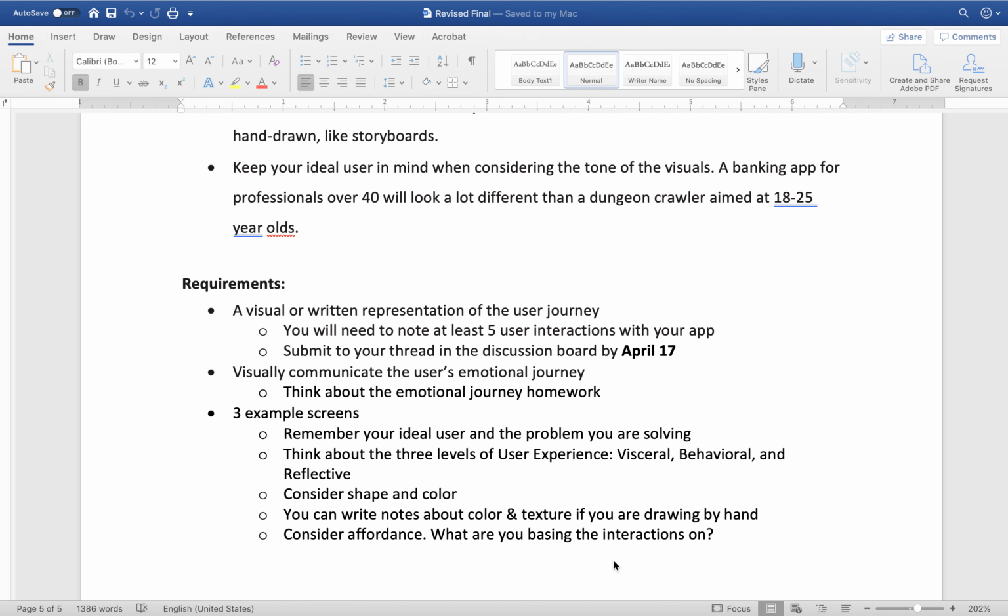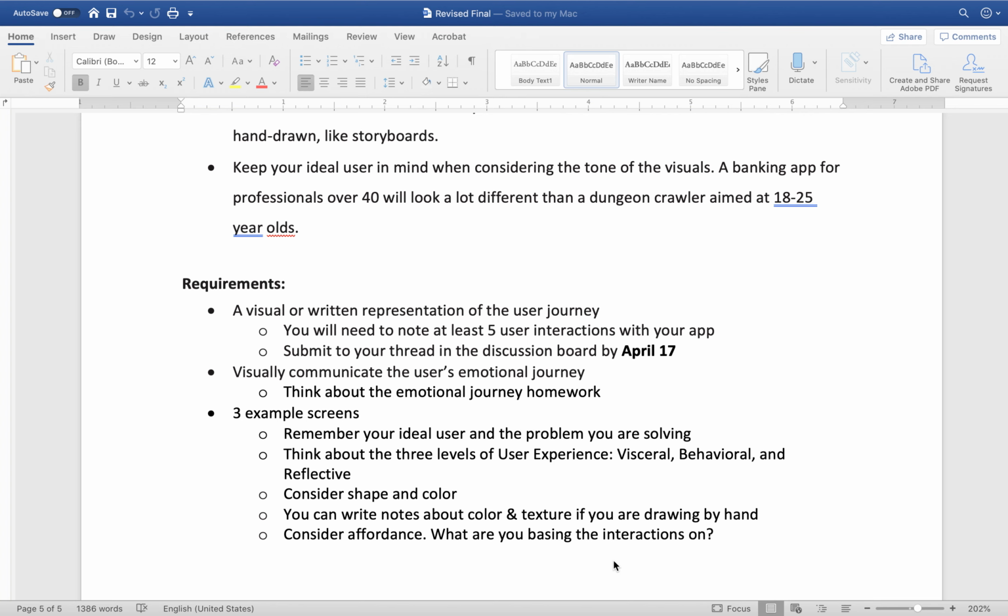If you don't have access to different colored markers, or you don't have access to a computer where you can make an actual screenshot, then you can write notes down about what the colors and textures should be for your app. That's absolutely fine. A lot of times when people are designing these things, they're a bit like storyboards, a bit like thumbnails, where people write all these notes down and then somebody else takes them and actually makes the graphic. That's absolutely fine. As long as you can communicate to me what it should look like, as long as I can get a picture in my mind from your writing and your drawing, that's perfect.